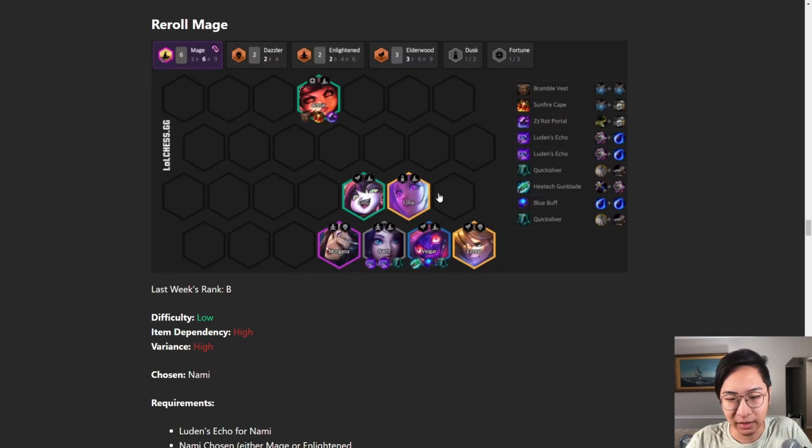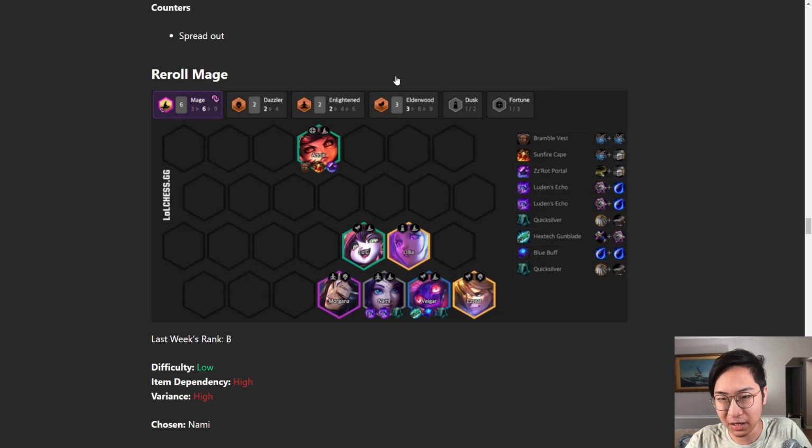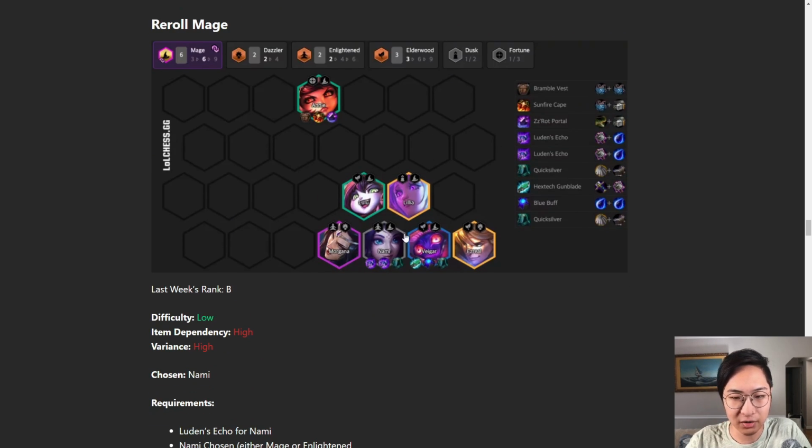Reroll Mage, Veigar got nerfed a bunch, and you could play Veigar in Elderwood or in the Mage version. Doesn't really matter which. You could also go Nami carry still. It's not the best, but I still see it being played occasionally. And if you get it, it's really good because it's a free win streak in the early to mid game. At least from what I've seen. And if you do go for the reroll version, 3-star Annie is going to tank a lot of different stuff, so you could just go ahead and go for this. But you really don't want to be playing this comp that often. You only want it with chosen Nami and with a lot of other mages in the beginning of the game.